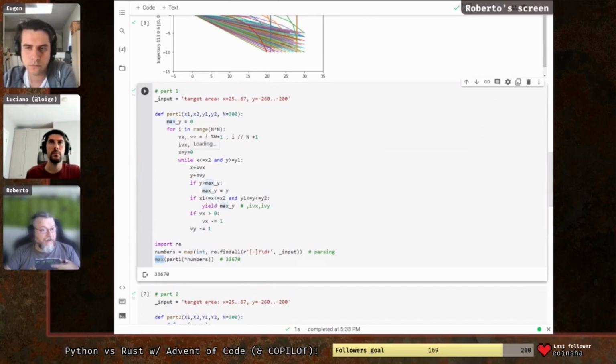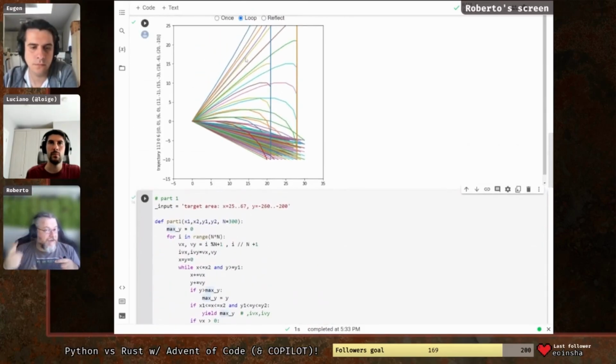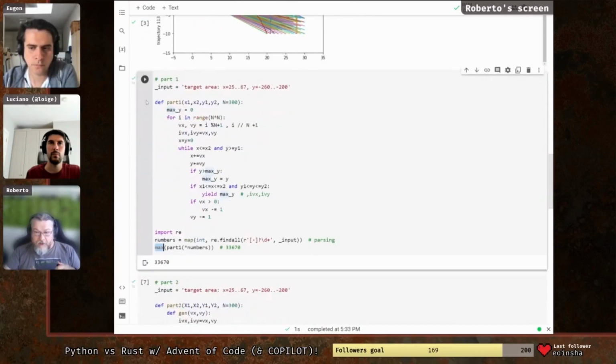The generator is shooting me out the top y coordinate of all the possible parabolas that are true here, and I'm taking the max of that. It is running in a reasonable amount of time, less than a second. That is not measurable, so it's fine, even if it's a simulation of a lot of trajectories, because those are just simple math. Luciano's approach is way smarter.